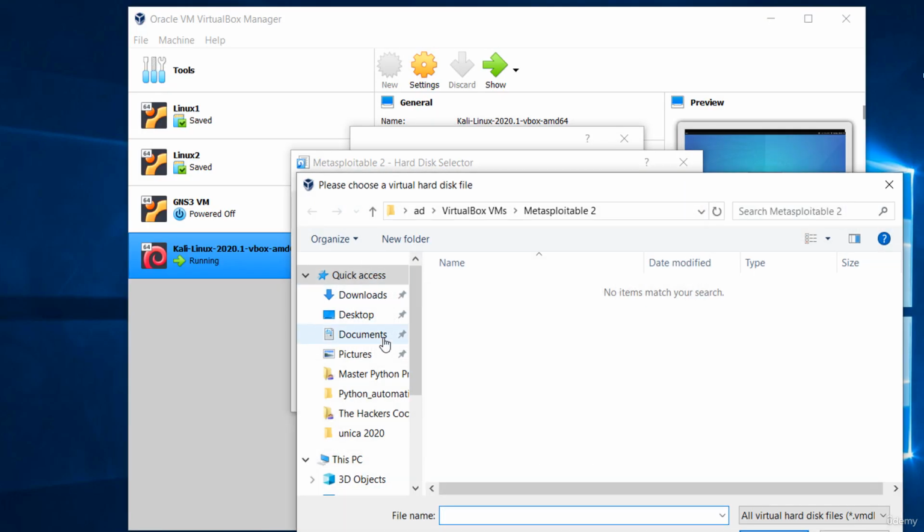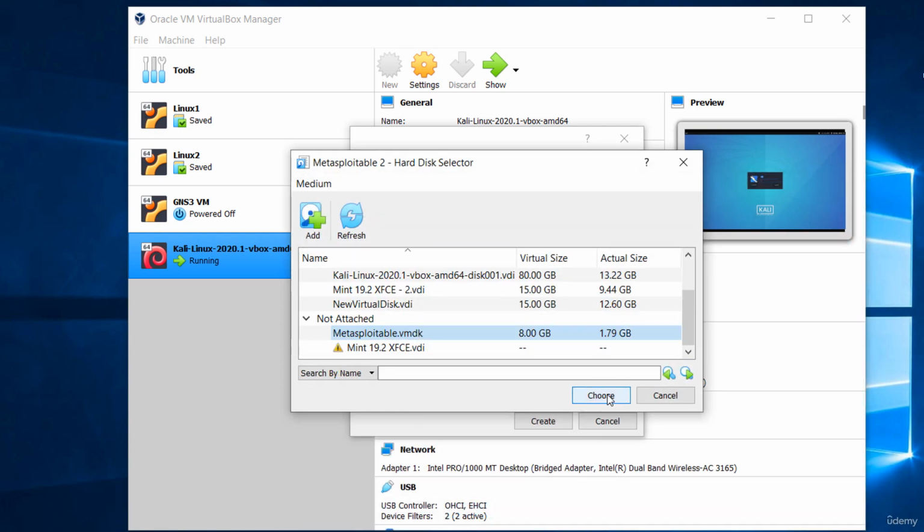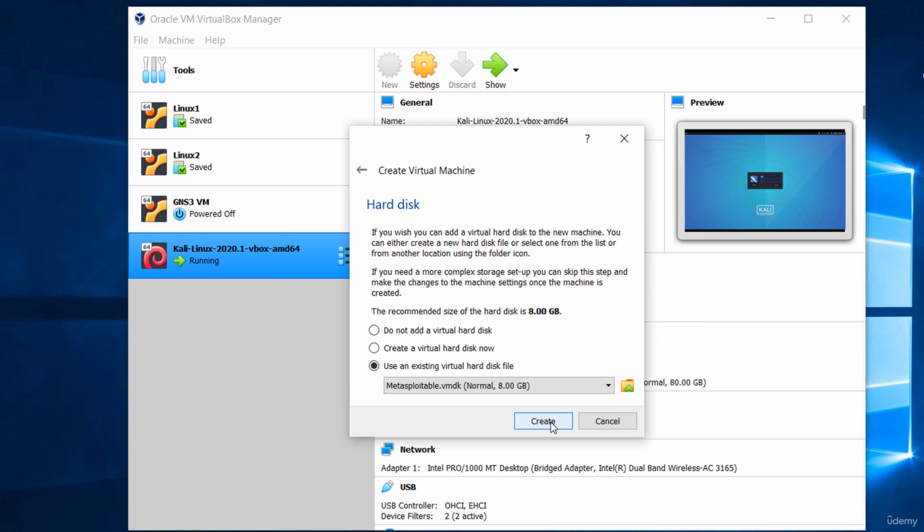So add, I'm going to my desktop. That's the directory where I have unzipped Metasploitable, and I'm selecting metasploitable.vmdk and open. And finally, I'm clicking on Choose and Create.